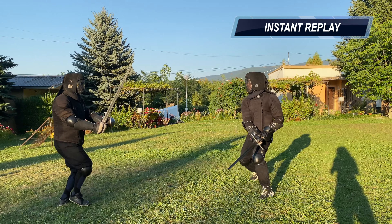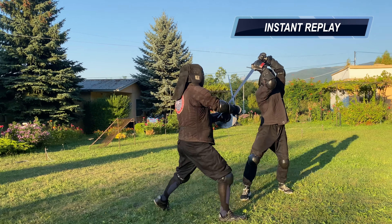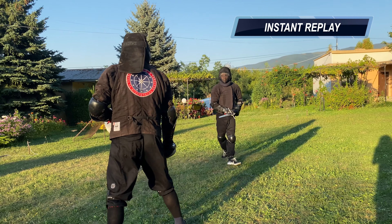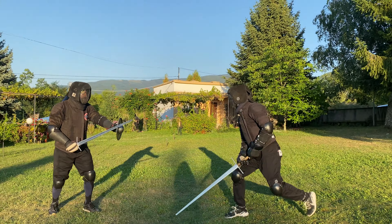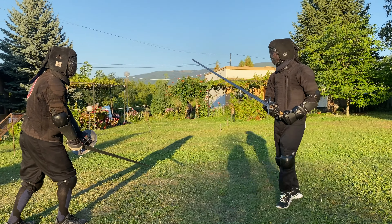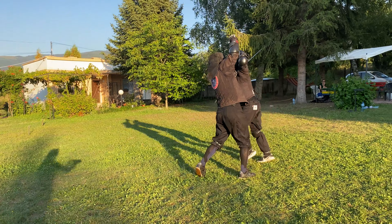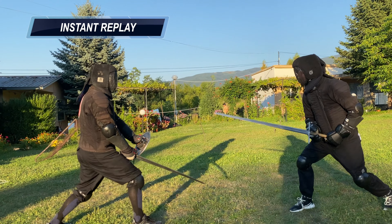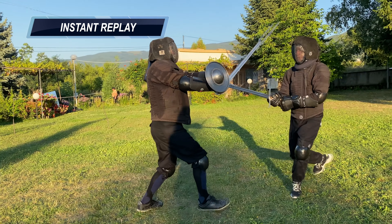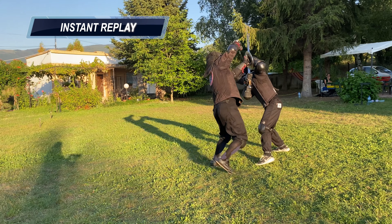We have the same situation here as a minute ago. This time though his thrust is even shallower and my cut is more of a slice at his arm. I guess we might have gotten tired here because we're just standing in position for some time. I now perform a one-handed thrust with my left arm. He blocks it with his buckler, displaces it with his sword and charges in. I grab my sword with both hands but don't really do anything more than some slices. I parry the first thrust to my body but then he goes in for the head.